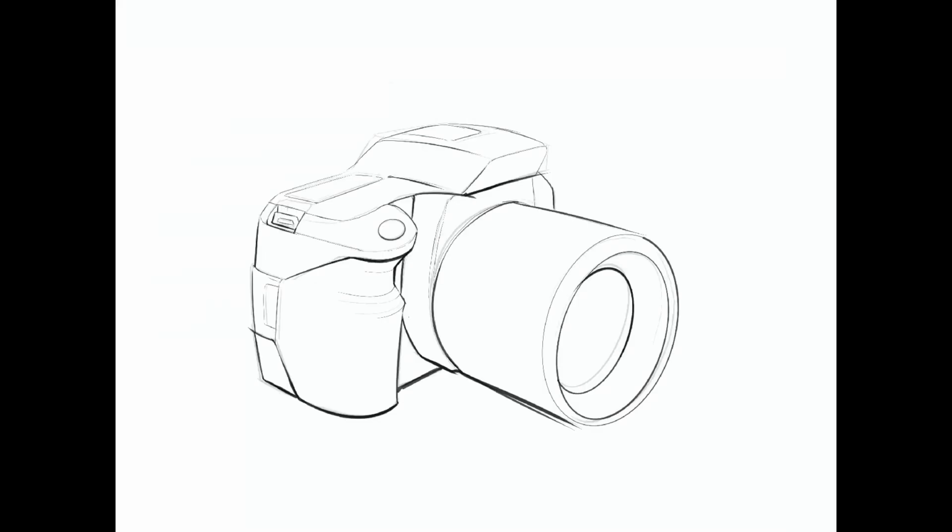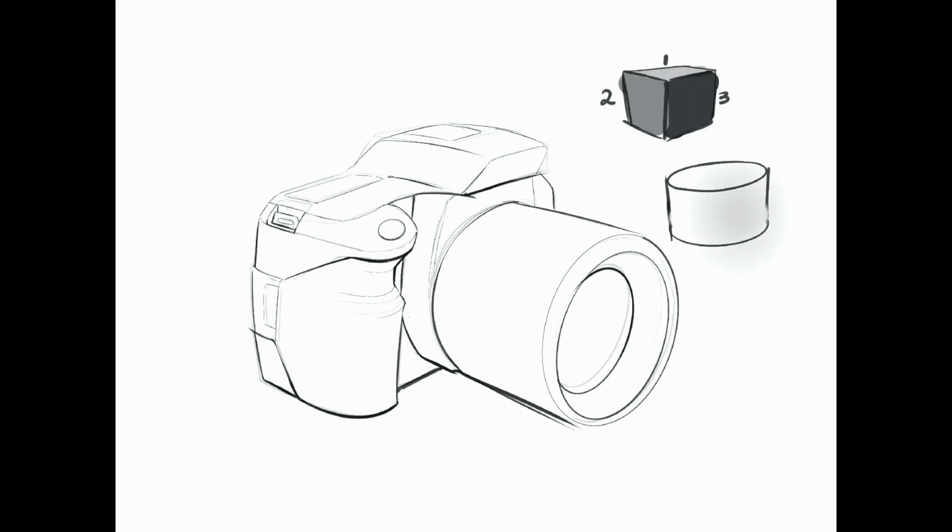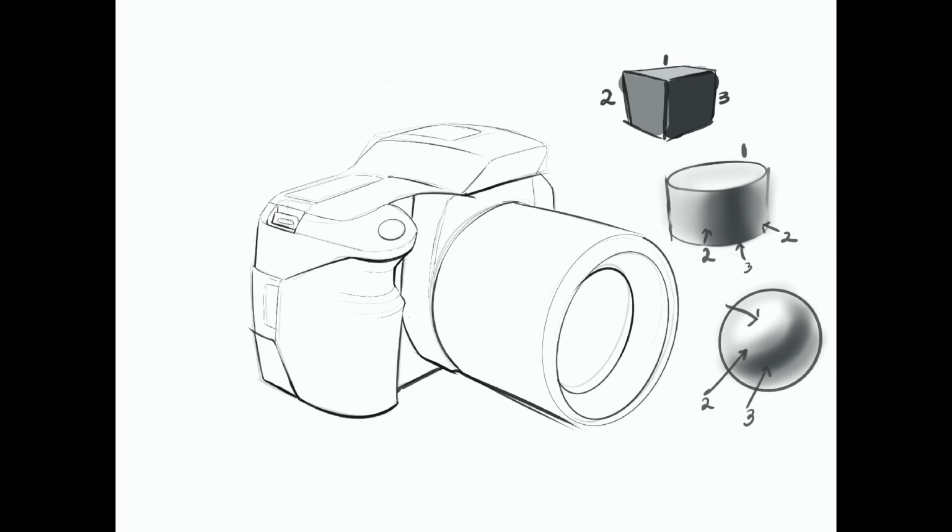Anyway, continuing on to the rest of the demo here, I wanted to talk a little bit about a 1-2-3 value system. And that's what I'm showing here. So basically what this means is, in these instances, the light is coming from the top left, from above and left. And this is how you would shade each of these primitives. Once again, this is where the light source is coming from.